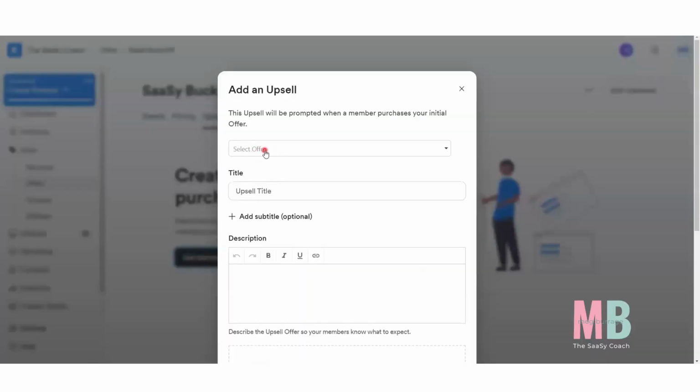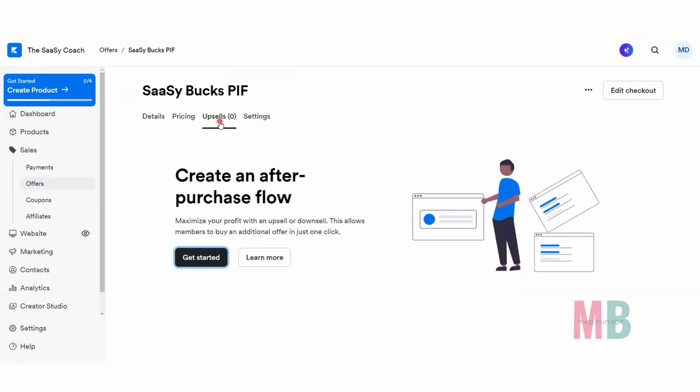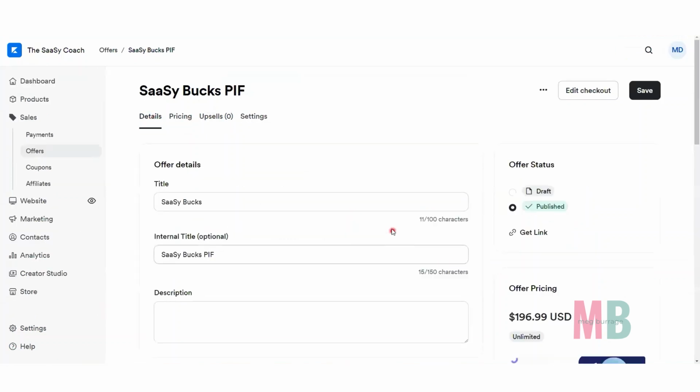Just like this, okay? So you would need to have a second offer selected in your account, say no results found. So you would have something, and then you would choose that offer from here, and you could put in some details encouraging people to purchase that second thing. What I will say about upsells is if they do purchase your upsell, it's going to go through as a second transaction on their account. Okay, so we'll go back over here to details.